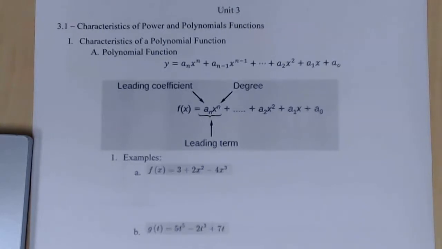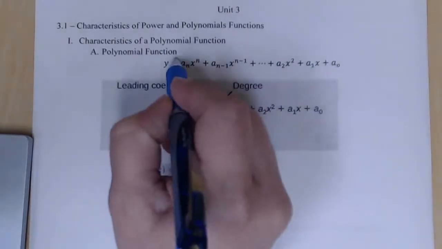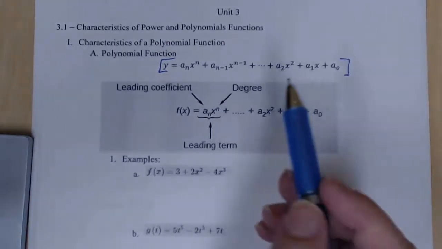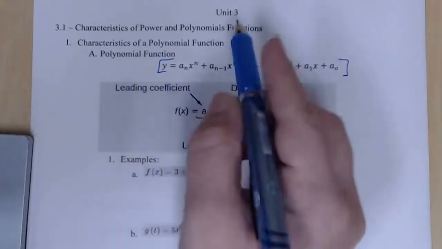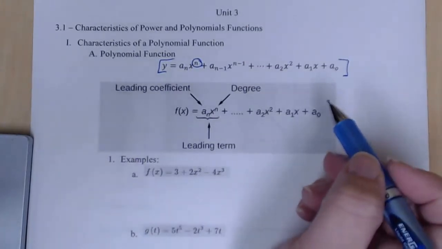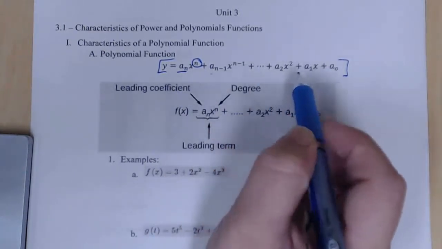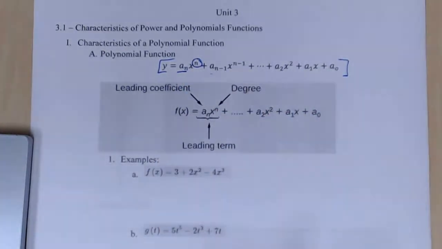We're investigating what's going on given these equations. The first thing to recognize is a polynomial function. Here is your very basic polynomial function. The biggest exponent we typically call n, and the numbers in front of your variable — a sub n, a sub n minus 1, a sub 2, etc. — are the coefficients. I want to write in very general terms because I'm going to reference n and a sub n throughout this entire lecture.